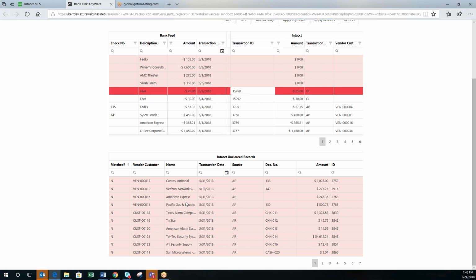The transaction ID we are using there is an internal ID from Intacct, but to match the transactions, you can use those finders. For instance, on the bottom side, you see those uncleared records. I could filter search there by amount and say, give me all the transactions that are $25, for instance. When you do that, the transaction ID becomes irrelevant eventually. They're still updating this part of it. In this example we just type it in, but when we release to production, we will have a finder window there that will allow you to locate that much faster. Basically, the transaction ID is like a tracking number.